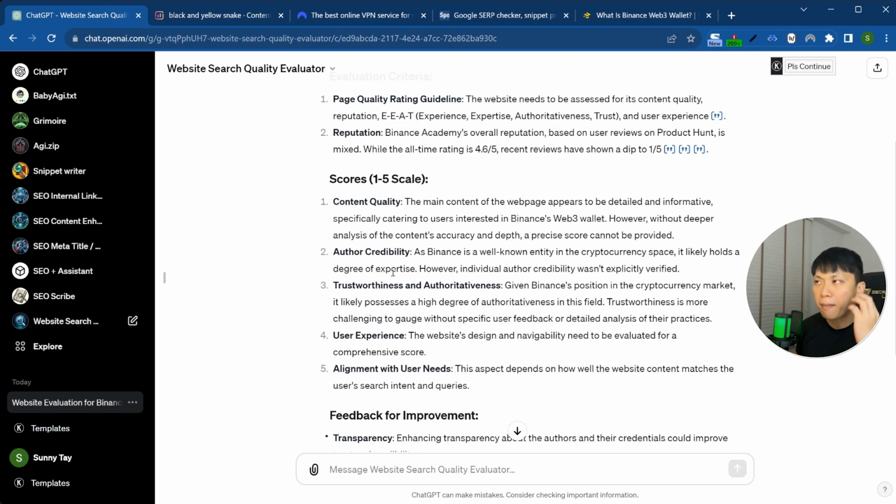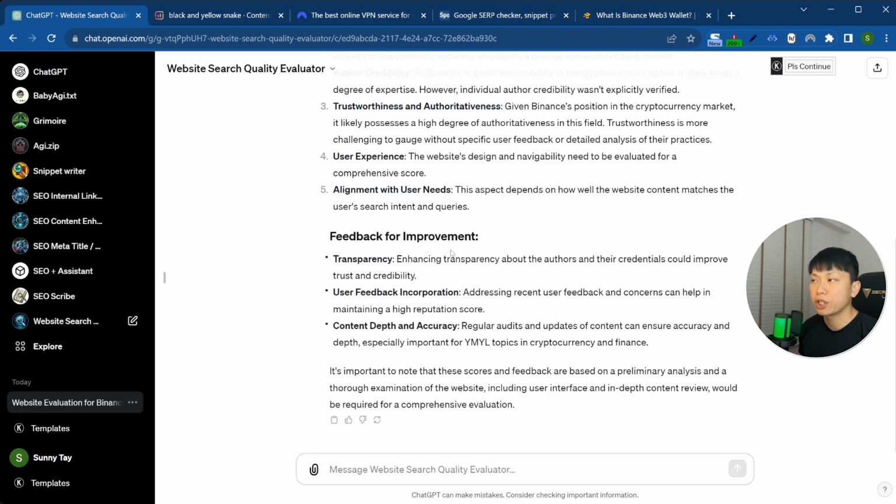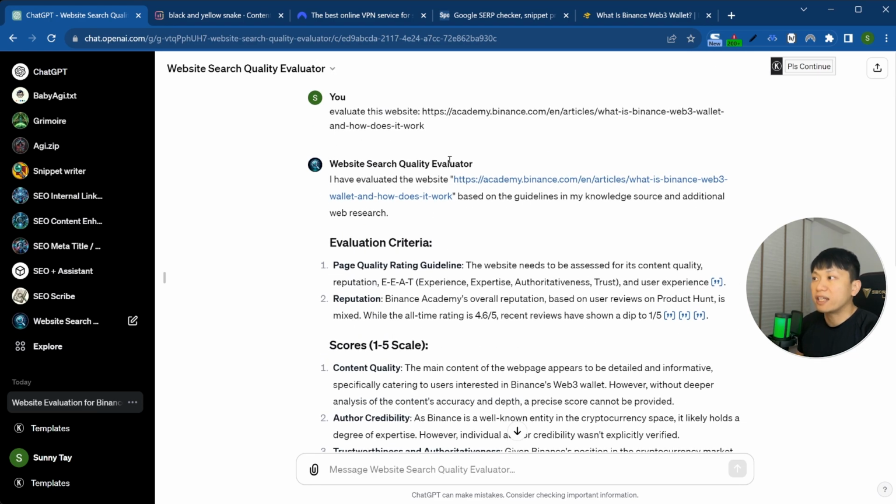Now, I don't really need to memorize the factors in my head and then go read other people's content to see whether it fits the bill. All I need to do is load all these instructions into the custom instructions, create a chat like that, and just run URLs after URLs to get an evaluation. For consistency, I can even run these twice just to see whether the results are the same or not. Or I run a couple of times, because it's so quick, it's within minutes.